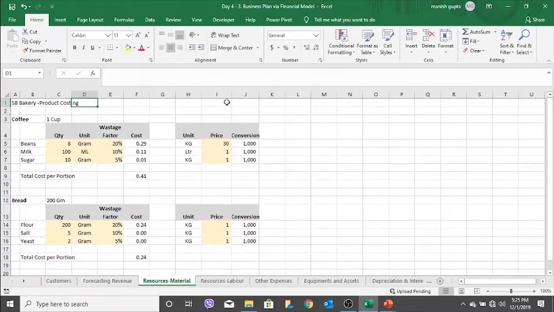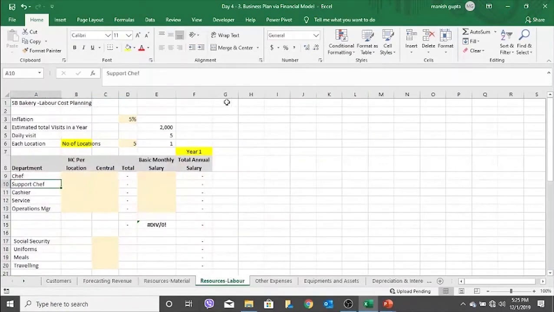And then you can say, okay, what other resources do I need? What kind of chef do I need? Do I need support staff? Do I need a cashier, servers, an operations manager? It depends on how many I want to serve. So this is not based on what I have, this depends on what I want to serve, how many total I would actually need. So we don't always do with what we have, but with what we want to do. Correct?